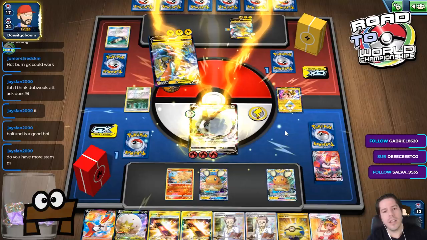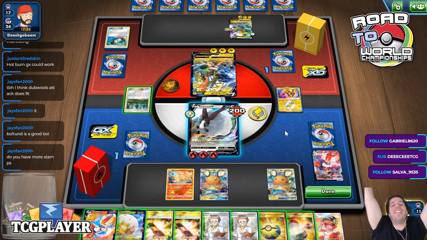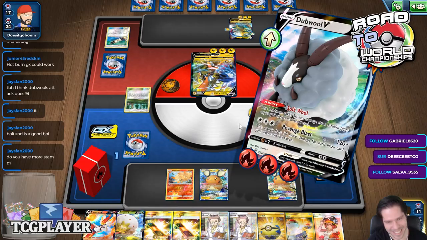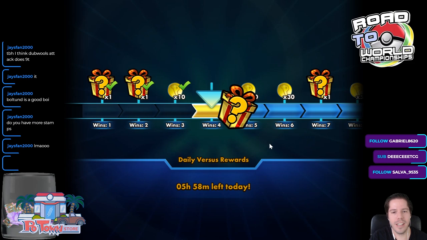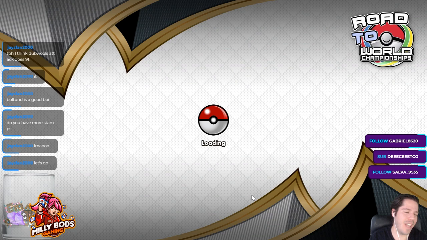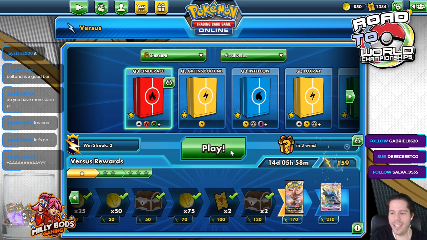Oh, he forgot! He forgot about the ability, yes! Yes! He forgot about the ability, let's go! Let's go! He needed two Electro Powers, he only had one. Let's go! GG. I mean, the fact that we won that game was incredibly lucky, right? Let's go.